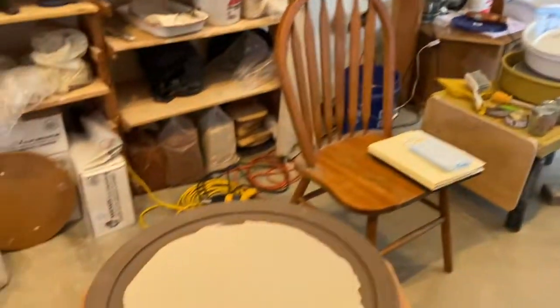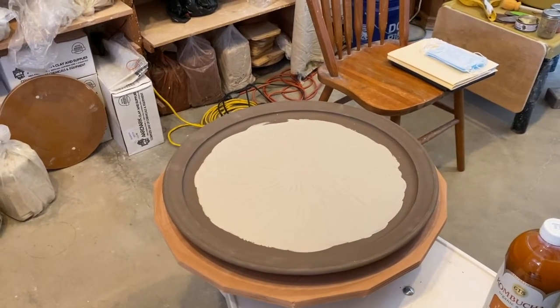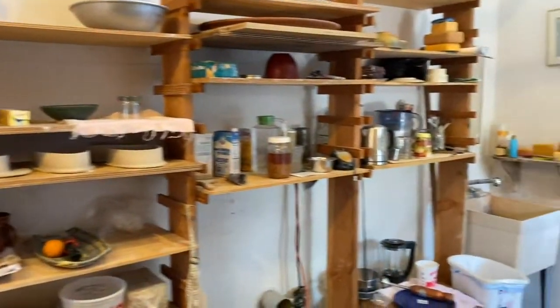Just pull the plastic off the platter. So these are 24 inch, 25 pound platters. There's one there, one up on the shelf. So some pots beginning to show up after the kiln firing.